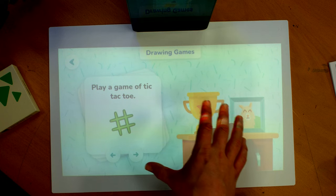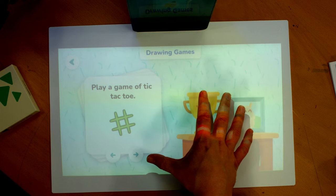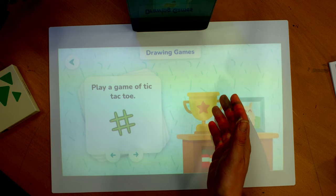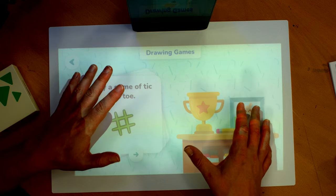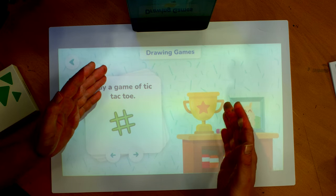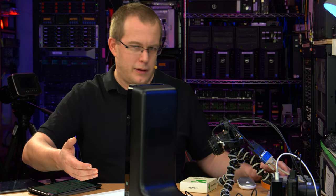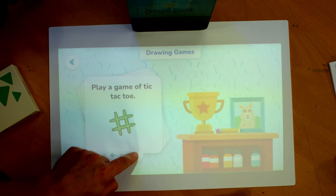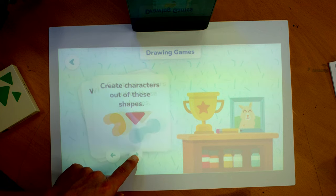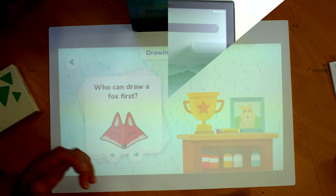I just realized you have to be a kid of reasonable reading age, because it says things like 'do you want to save before exiting?' It says this is not suitable for children under three. If you're a four-year-old, most four-year-olds can't read. The tic-tac-toe game has the right symbology so a kid would know that. There are different activities like creating characters out of shapes, or 'who can connect dots the fastest?'